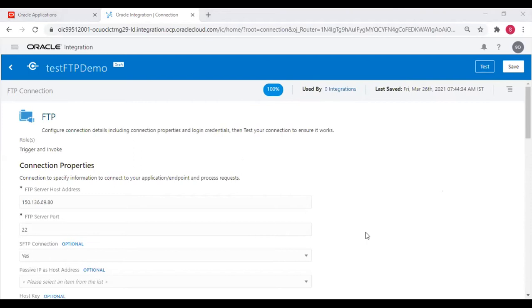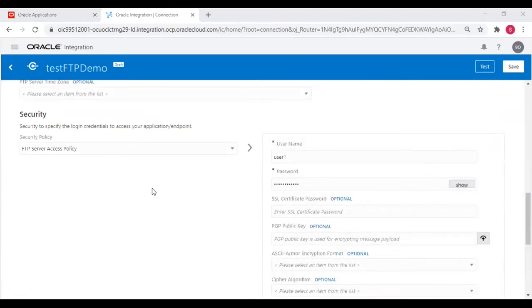I'm not doing anything as such from the restrictions point of view. What kind of files or file names should be read, that I can define in my integration, and if it is based on the date, then you'll have to add additional filters to that.